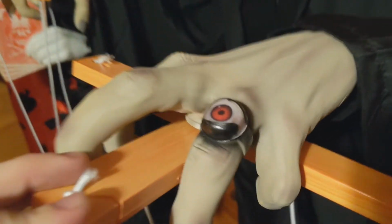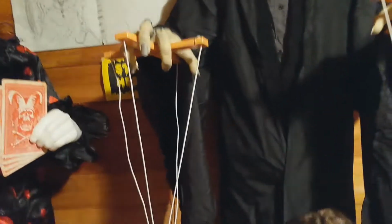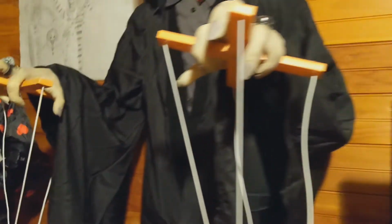Got the eye here, and you got the skull. And I must say, compared to Henry, he is certainly a lot more solidly built. Of course, this is a new Henry, if you hadn't noticed, because my old Henry broke. This Henry is a bit beat up, but I am going to get him repaired soon. Even so, I think Maestro is a bit better built than him. Maestro was certainly a lot simpler to build, but he is on par in terms of clothing quality, hand molds and face molds and all that jazz.